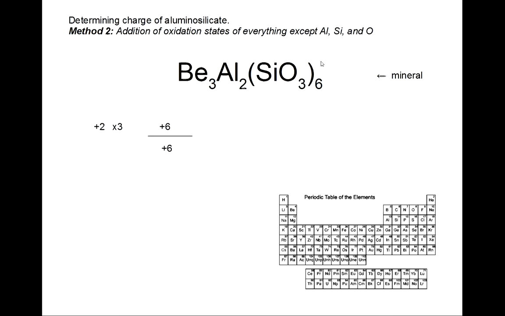Therefore, since the mineral has an overall charge of 0, which it should as a mineral, the aluminosilicate must have an overall charge the opposite of this, of minus 6.